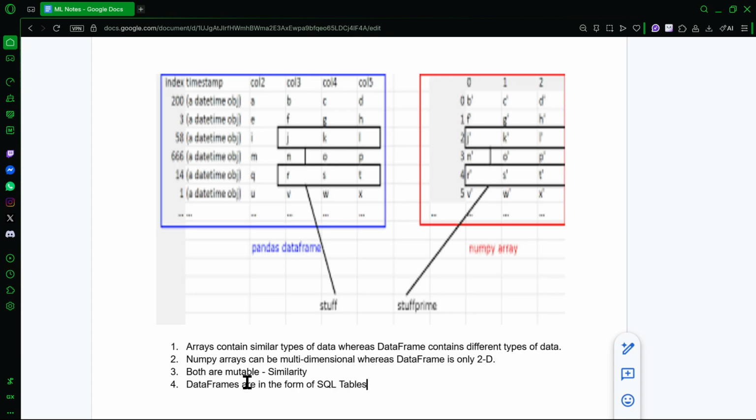So this is where your professionalism or your industrial knowledge comes in. To understand a data frame, you can take the similarity between an SQL table and a data frame. You will notice that an SQL table also has rows and columns, and your pandas data frame also has rows and columns, right? But it is more like an SQL table structure.